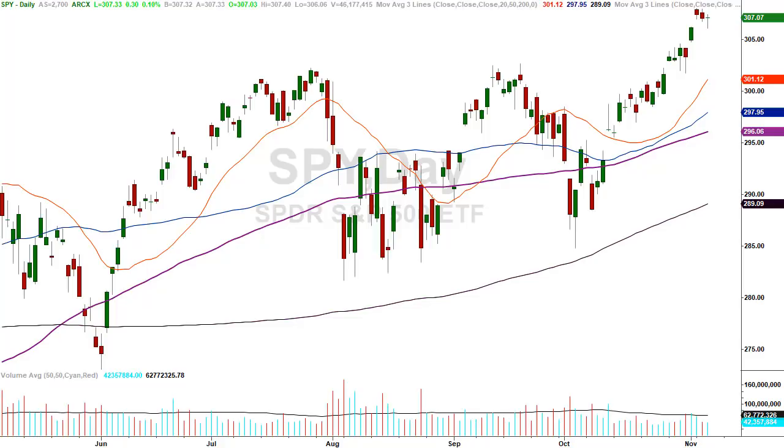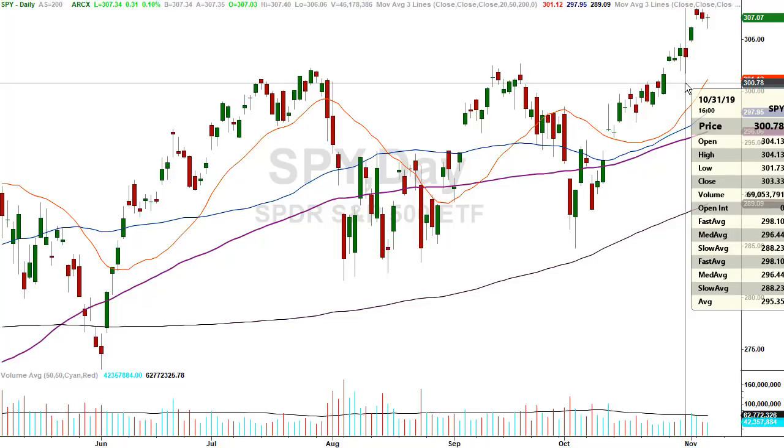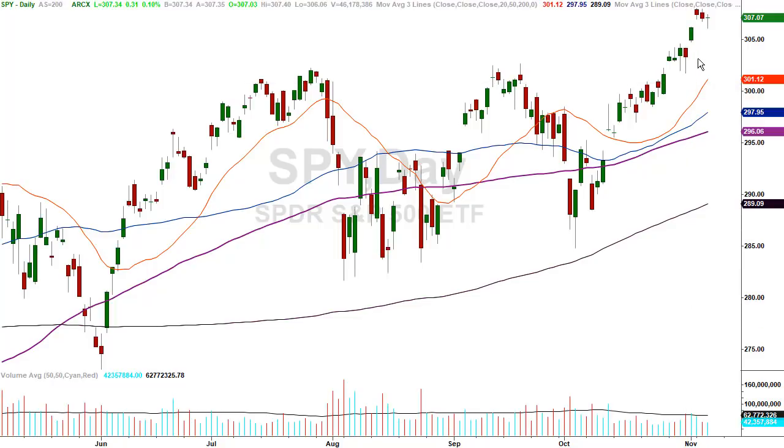We're due for a surprise. The surprise could show up in a gap down. It could show up in a gap up. I'm just saying we have to be pre-prepared for either surprise. What about the large surprise? Well, the large surprise would be filling the gap down here. That gap happens to be at 304.13 and potentially trading lower, even into the 20-period moving average. That would be somewhat of a wipeout.